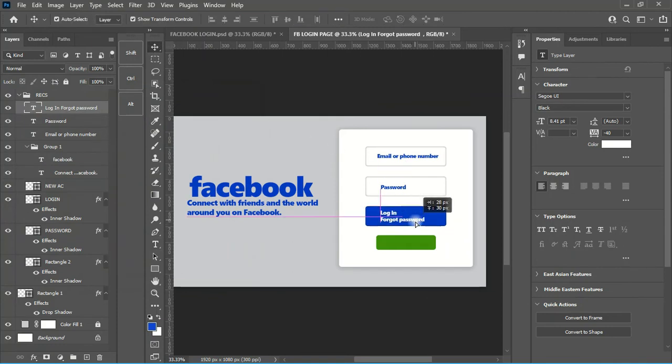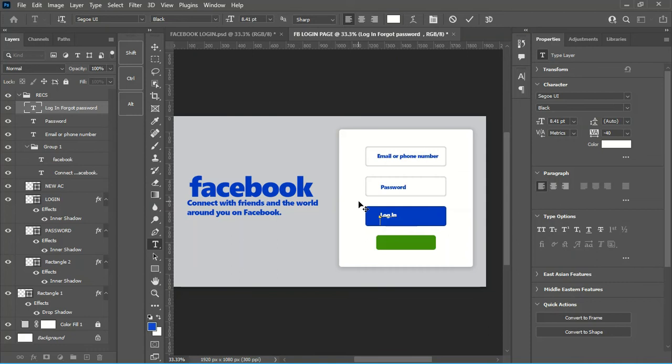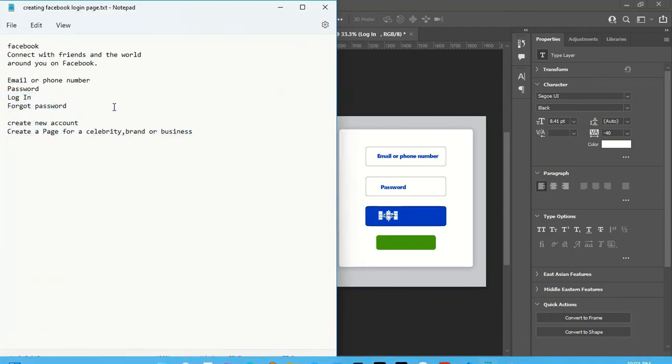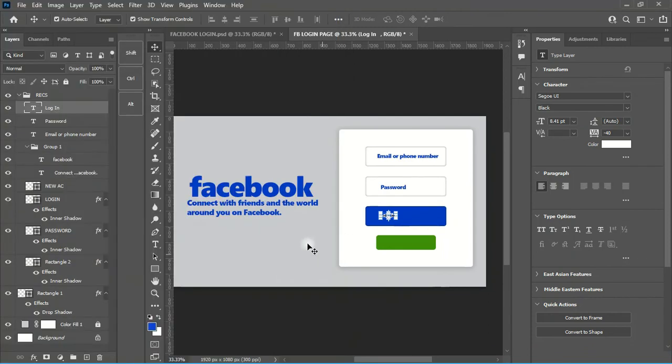We're supposed to just have a login. Okay, so what we need to do is double click that and delete that. Okay, that works for me. What more do we have to do, create a new account. So let's copy that. I was thinking we will not have to come back here, but here we are.